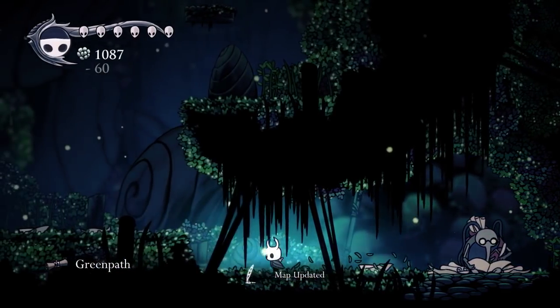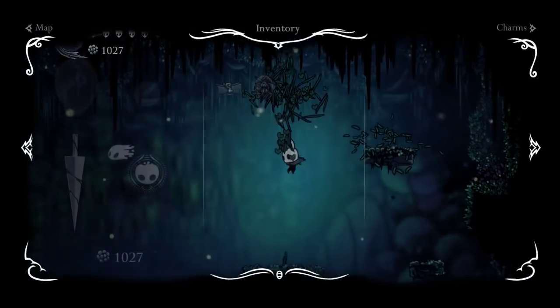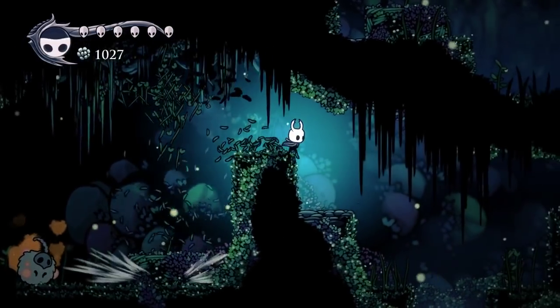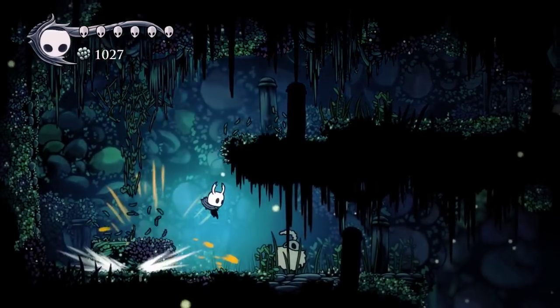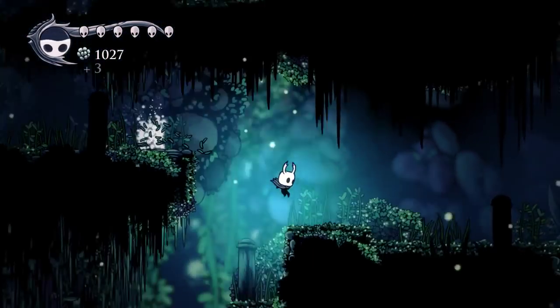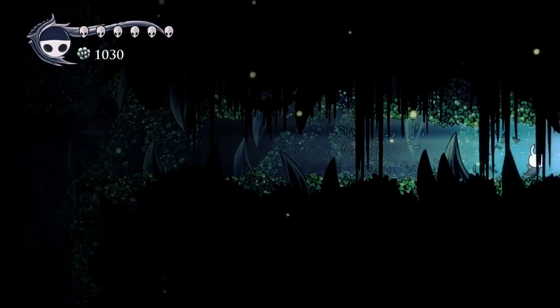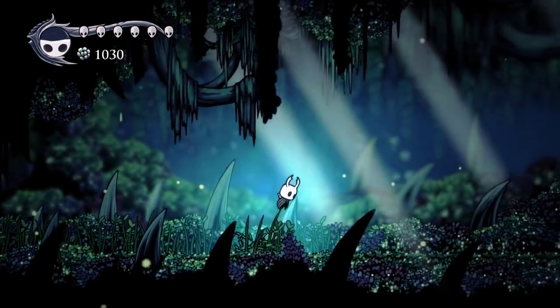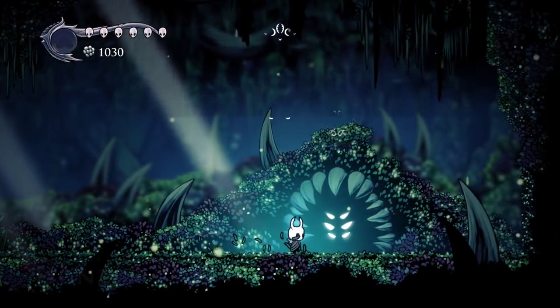And yes, we will buy the map. And then cut this down. Open up this shortcut right here. And I guess we'll go over and talk to the hunter. Which will be fantastic. Just right over here. Alright. Fantastic. Thank you for that.